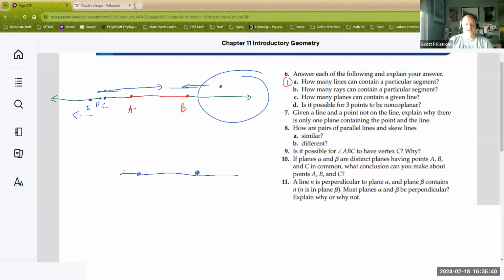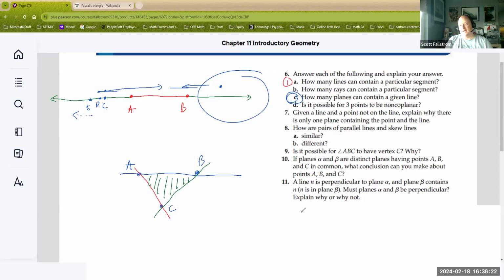Take 2 points. We know a line contains those 2 points, right? Now pick a point that's not on that line. Why? Because from what we said in part C, there's infinitely many planes that would go through that line. So let's challenge ourselves. Let's pick a point C that's off of that line. Well, here's what's great, right? Then C and A are 2 points, they make a line. And B and C are 2 points, and they make a line. And if you look right here, what have you just created? You've created a surface, which we can think of as part of a plane.